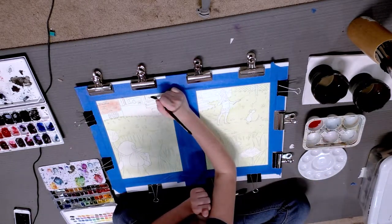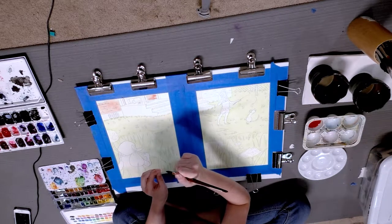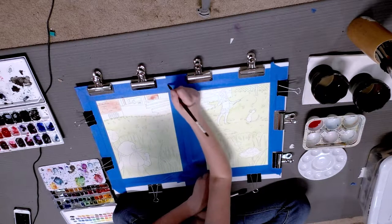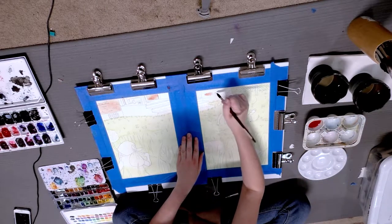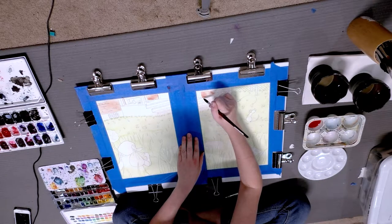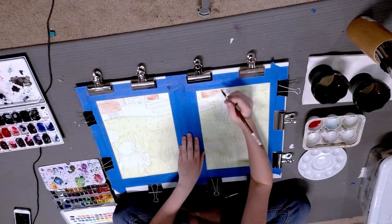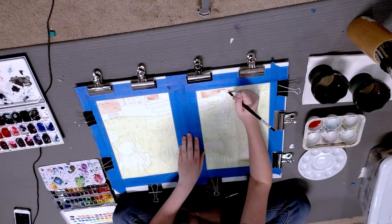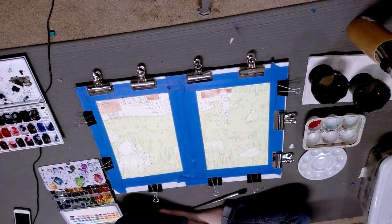And I'm painting on Canson Montval paper, which is not the best watercolor paper, but as I've explained in prior videos, it runs through my printer, which is necessary for one of the transfer techniques I rely on. It is relatively inexpensive. I can find it pretty consistently. It comes in the size I need, and it is economical. It also works okay for watercolor pages because it is capable of holding crisp detail that I can't always get with Arches. You're also going to want a roll of paper towels.